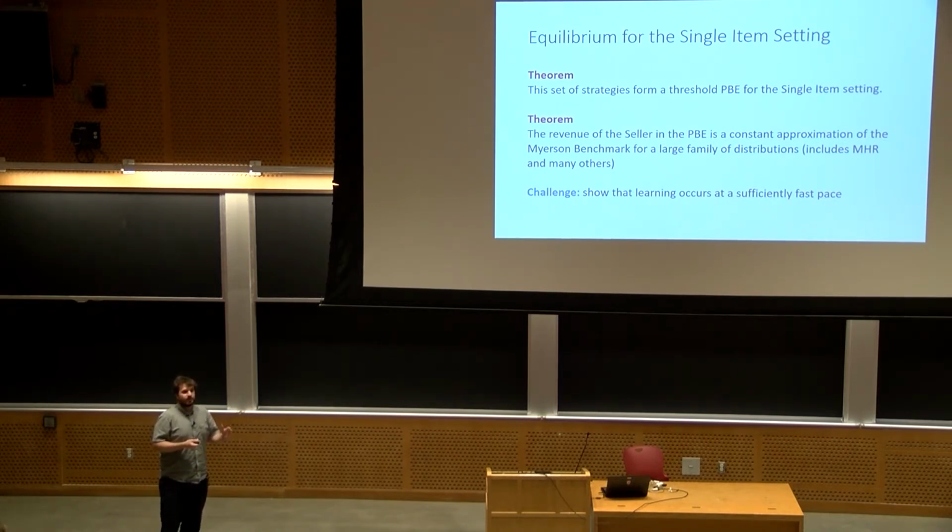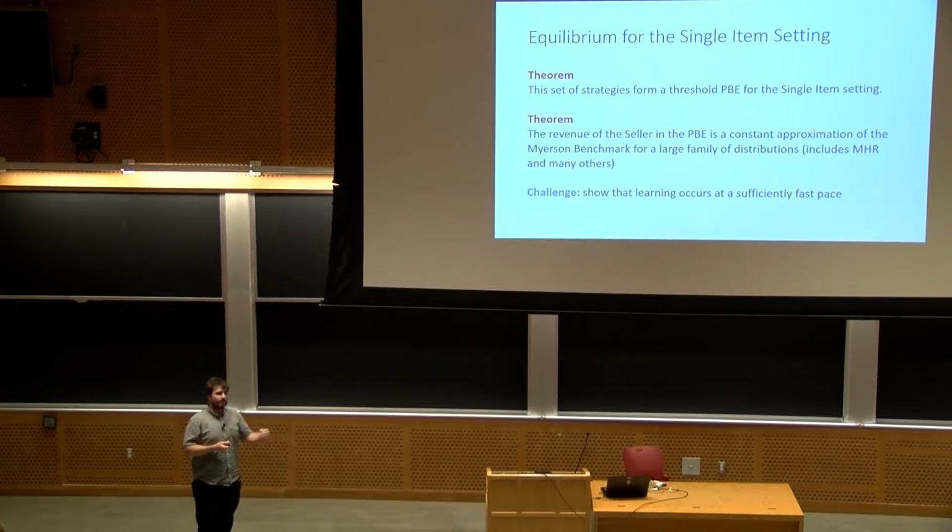This explore-exploit equilibrium will only stop the moment one person rejects. And the moment the person rejects, we will sell the item to the person that didn't reject at the second highest value. So essentially, it's implementing VCG, which we already know is going to give good revenue in this case. But the real challenge is showing that the discount factor hasn't become too low the moment that happens. So the real challenge for showing the revenue result is that the learning occurs at a fast pace.